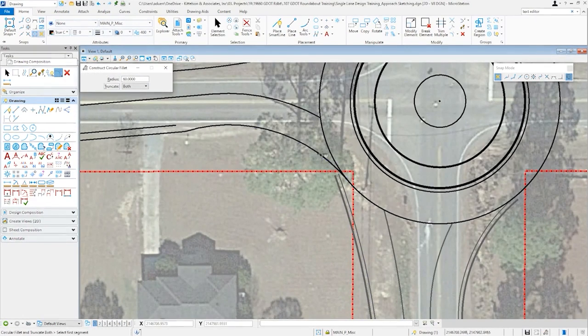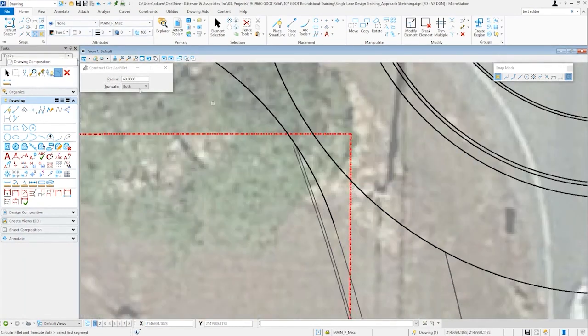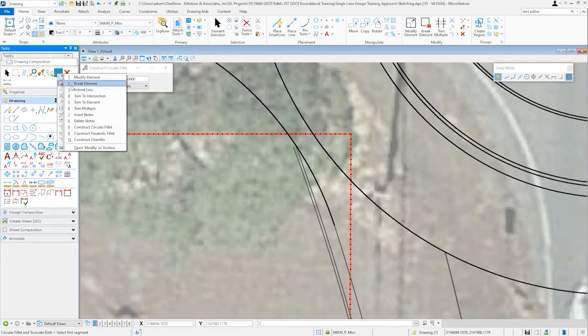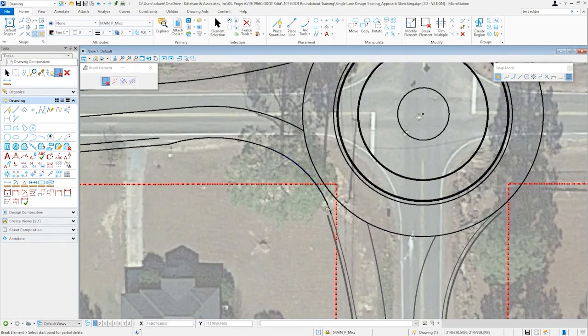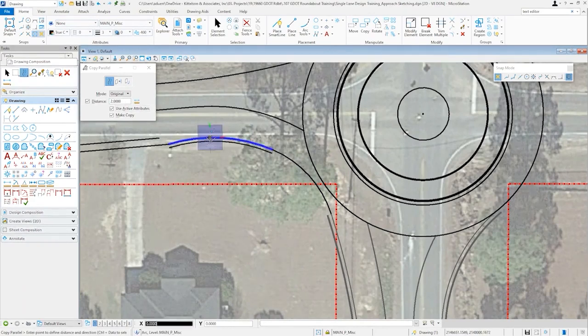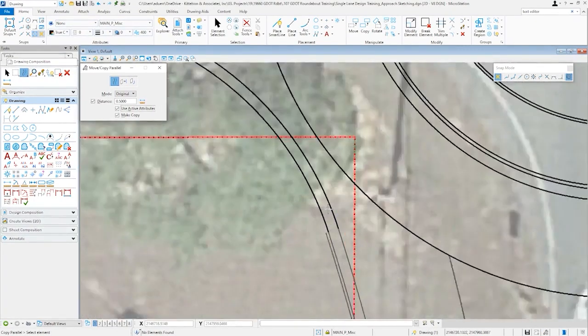And I may choose a 60 to start. Now all of this will need to be refined by our fastest paths and our truck turning movements. So this is just a guess based off of experience, but we will need to verify all of these dimensions with our performance checks. I'll offset this to 2-foot gutter pan width and the width of the curb.